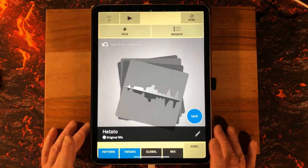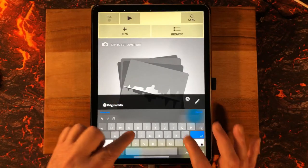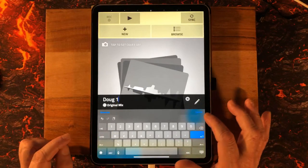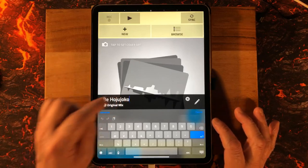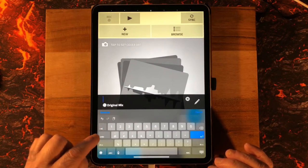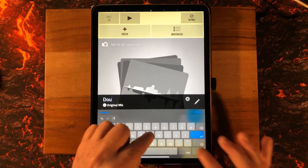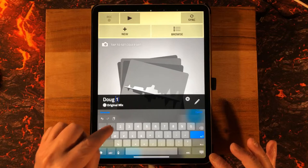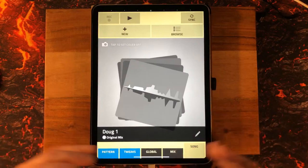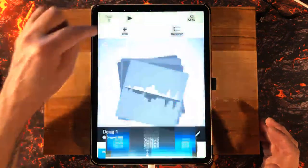So how do we save a song? Right, so we can rename this. Let's see, Doug one, and then I've generated a new name. So I haven't used Figure for literally years. I'm not even joking, years. Let's see, ABC, so Doug one. I can close the keyboard and hit save, and I've now saved the Doug one, and it should be in browse now. Oh, there it is. Super. So we can open that.